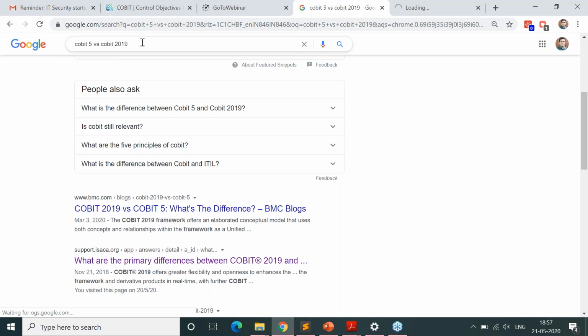Right, that is it. You don't need to really hunt for it, so ISACA will give you the correct one. Just go to isaca.org and they'll help you with it. And they'll give you the entire COBIT model.